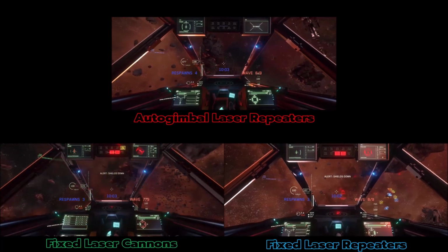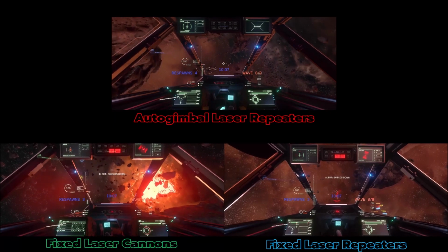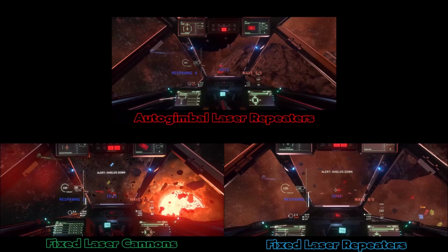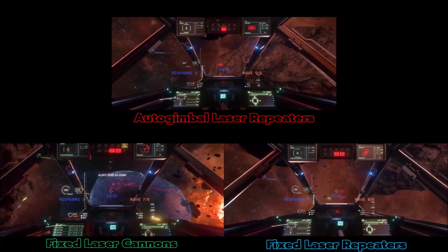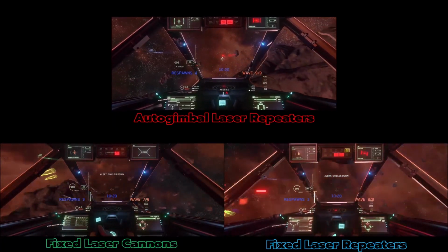Maybe really the biggest problem is how much they scatter. So my guess is scatter guns are going to be supremely effective against big ships. Other than that, you're not going to want to use them against the smaller ones. It's just not going to be effective. It's not going to be fun.